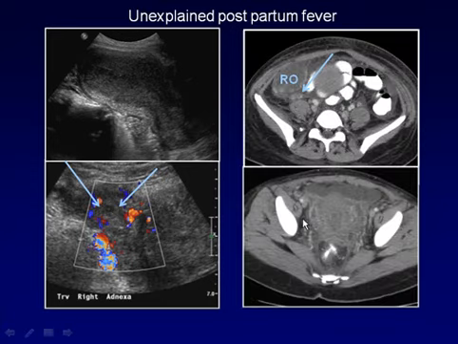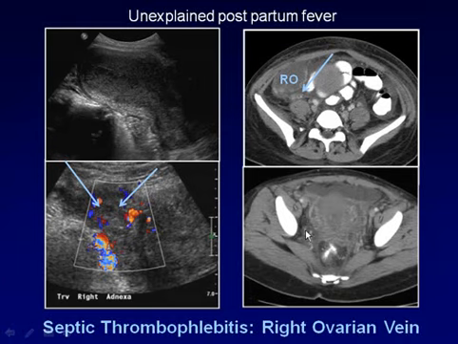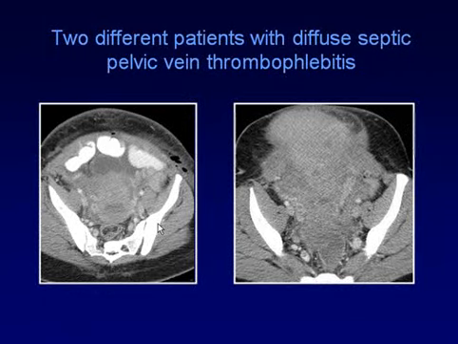The CT was performed for confirmation, and so you can see the right ovary, and here's the little vessel with the bright enhancing wall and the low density center, and you can see it on the lower image as well. These are much more difficult to see sonographically than they are on CT, but if you know what to look for, you may be able to figure it out. The right ovarian vein should be close to the ovary. Other patients sometimes show diffuse septic pelvic thrombophlebitis in any number of the veins in the pelvis, and they look like these little Cheerios, these little echogenic round structures with low density centers.